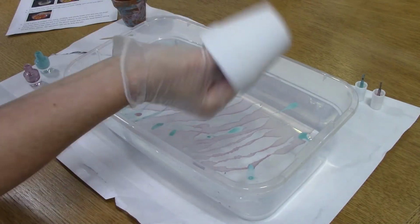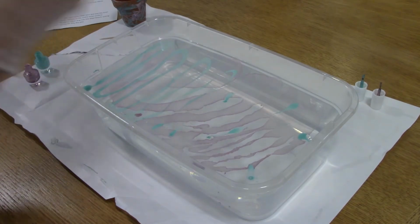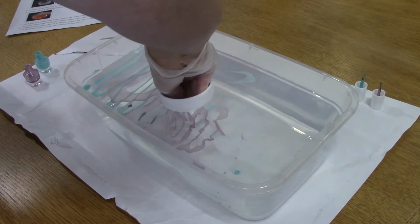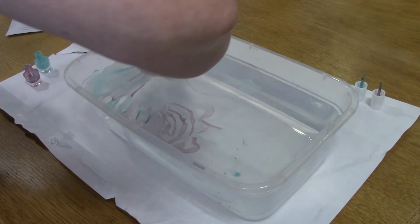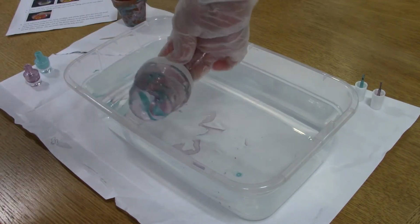So you can dip it or you can roll it. And additionally, you can reset it as you go. Just remember that it's going to layer upon layer if you do it that way. It's not going to slide off once you have adhered it to the surface. So, I've given it my first dip. Now you'll notice I've got an edge here. I can go back through and roll it around to get that edge.